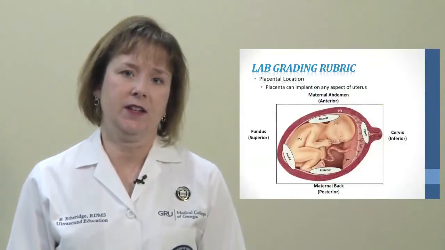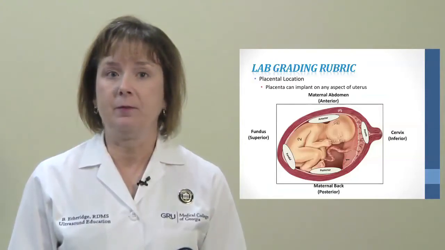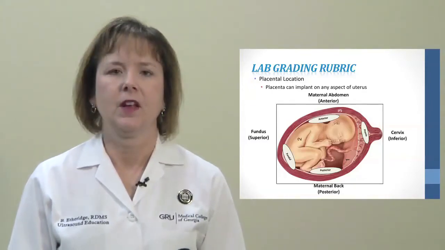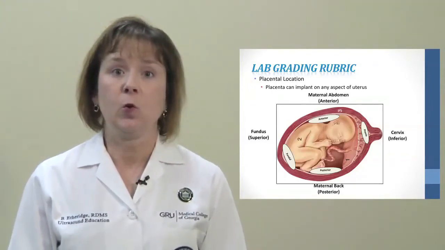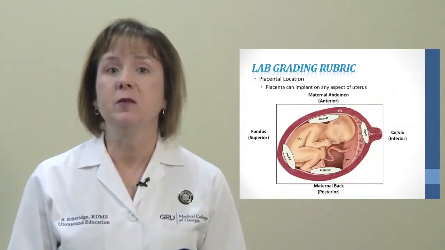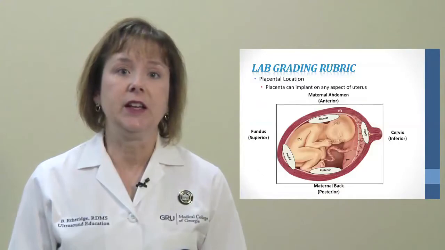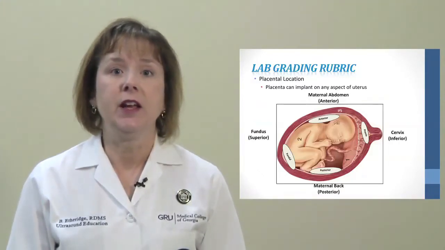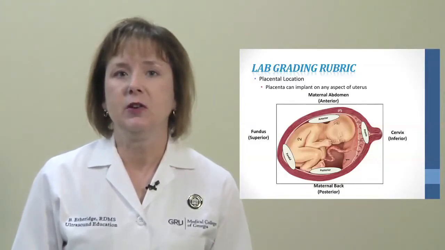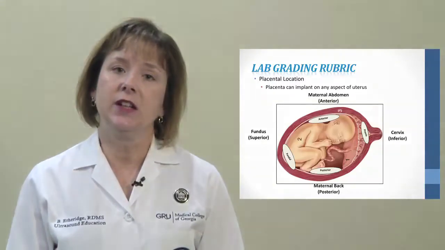The location of the placenta is another aspect of the OB ultrasound exam that we will cover in this lab. The placenta can implant along any aspect of the uterus. The location should be documented in order to rule out a placenta previa, which is implantation of the placenta over all or part of the maternal cervix. Placenta previa can lead to vaginal bleeding during the pregnancy and may dictate delivery by cesarean section. Other placental locations include anterior, posterior, and fundal, which are denoted in the slide diagram.